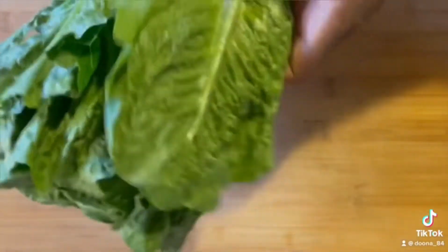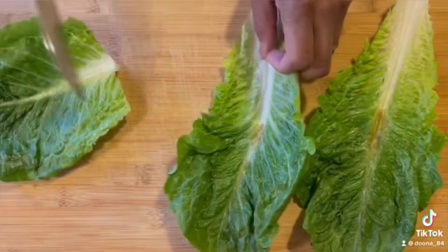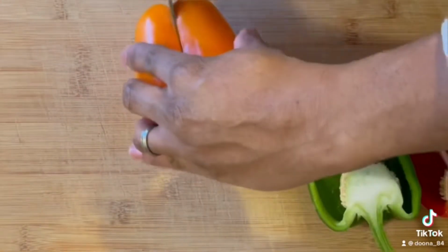Yeah, my friend. Good old cast iron skillet. Go ahead and rip off a couple leaves of this good old romaine lettuce. Cut it right here, just like that. Slice these bell peppers in half. You see? Very colorful.